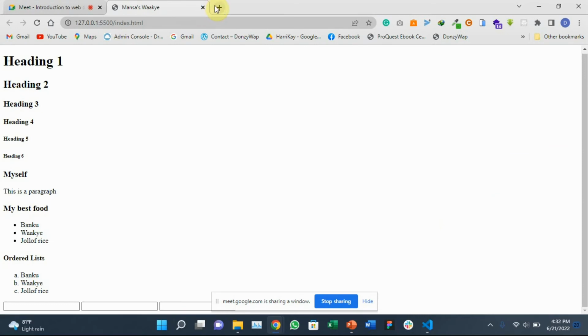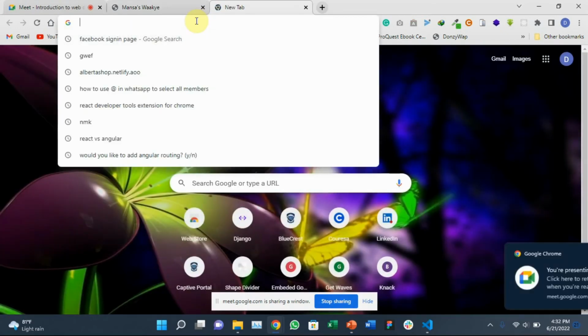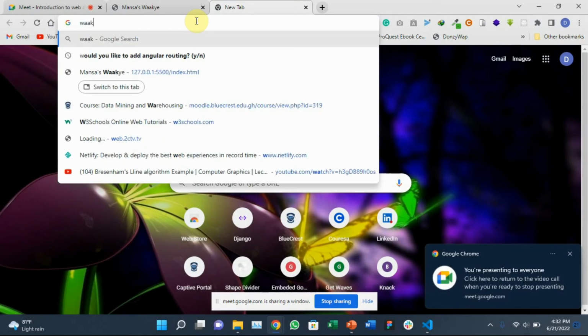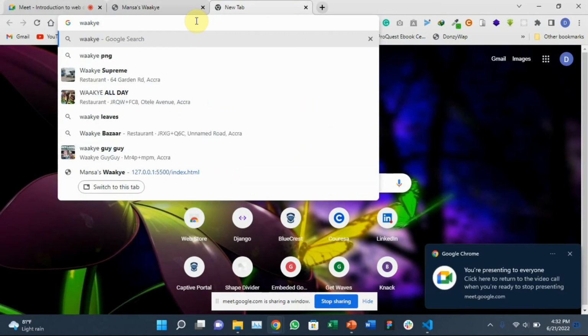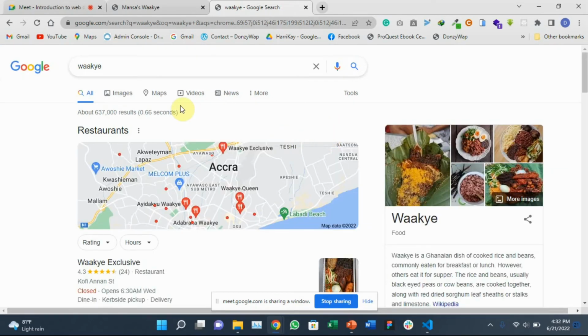So let me just search for any image at all. Which image? Let's search for Wachi. The other time I searched for Wachi. So let's use Wachi. Images.